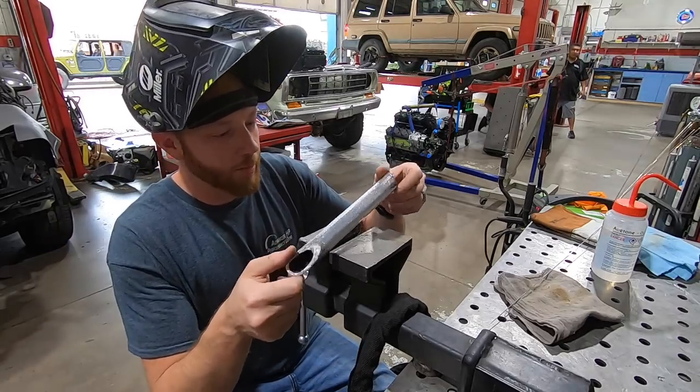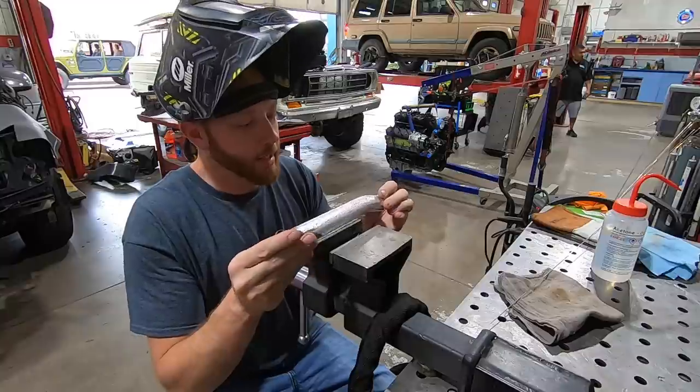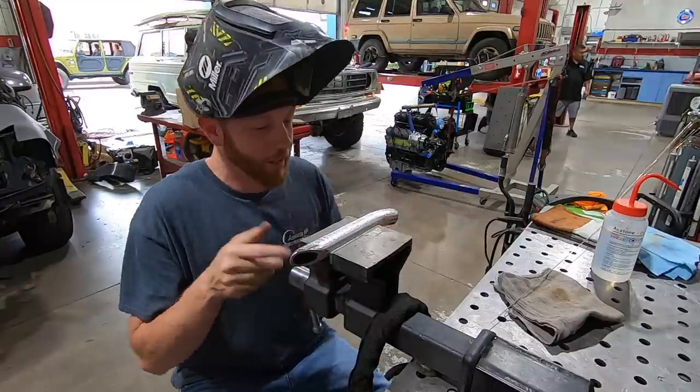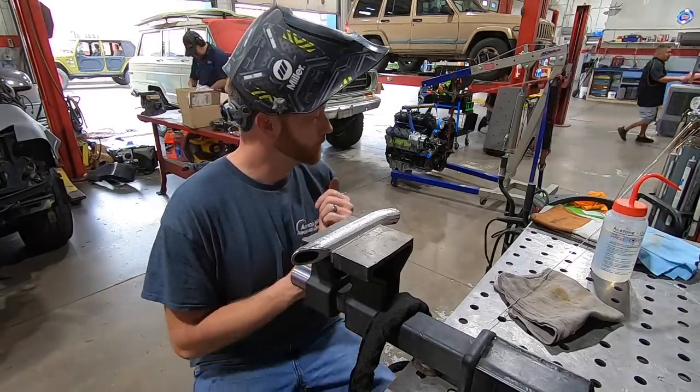So before we commit and jump right into the manifold, I got this extra little tube, whatever it did, just cleaned up about the same way I cleaned up the manifold. Just do a couple of test beads on here and see how it comes out.